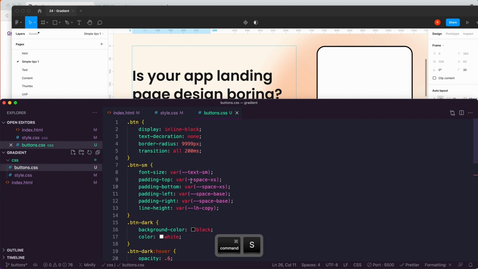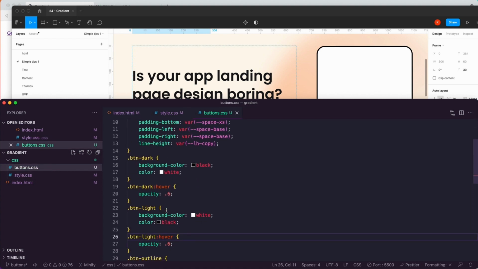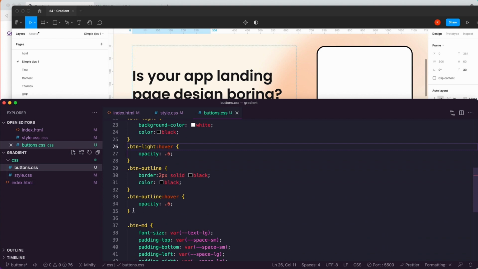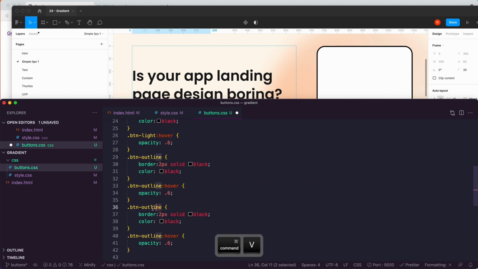We go back to buttons, and we can have another variant now. So we can just copy all of that, and we can say button primary, and that is going to be the VAR of primary. Let's see if it comes up.